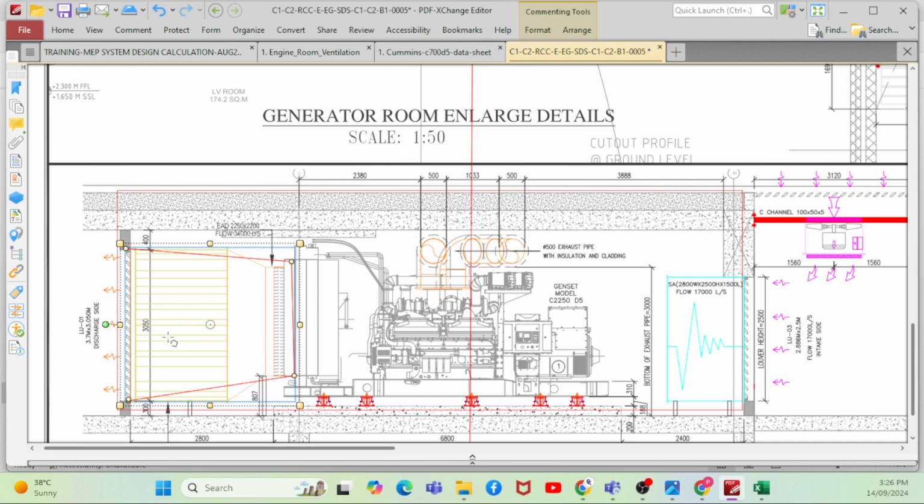He will size the attenuator to reduce the noise level, depending upon your room size. There will be an intake sound attenuator and a discharge sound attenuator, because the noise can transfer in both directions. To avoid that, I have to provide one attenuator here and one here. I have to size it properly, making sure I am not exceeding 12.7 mm H2O, 127 Pascal. Assume that my louver is approximately 20 Pascal and my attenuator is 25 Pascal.